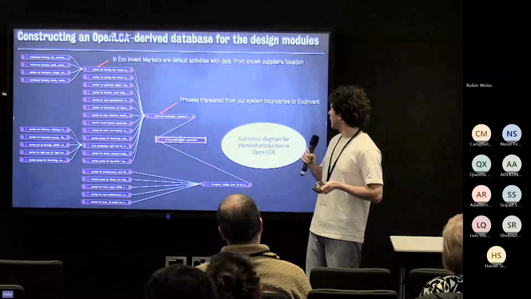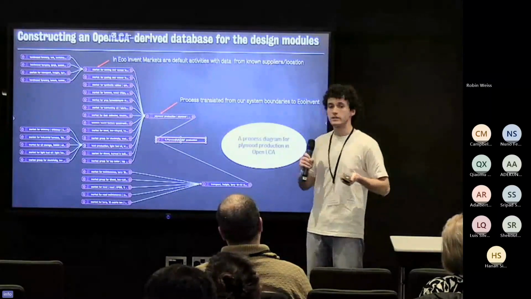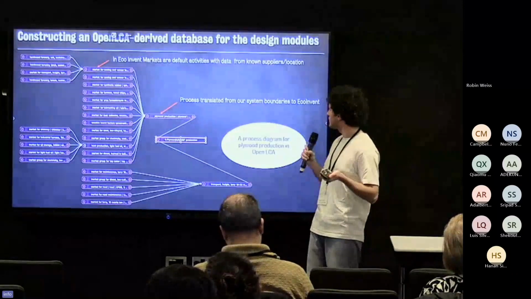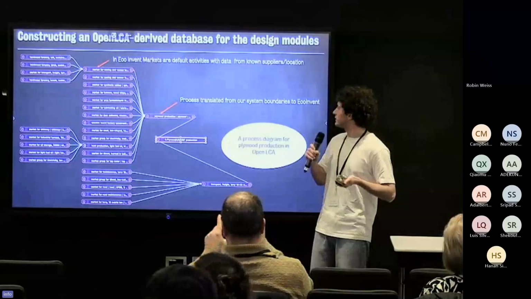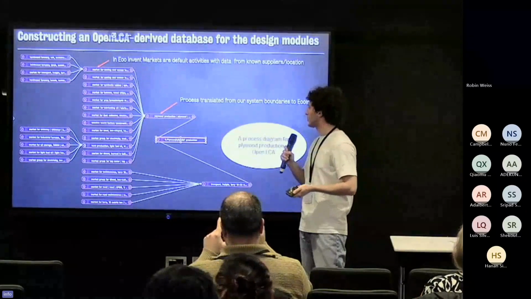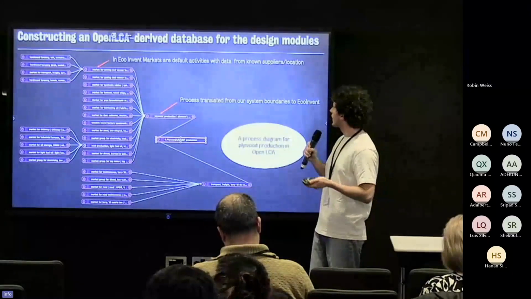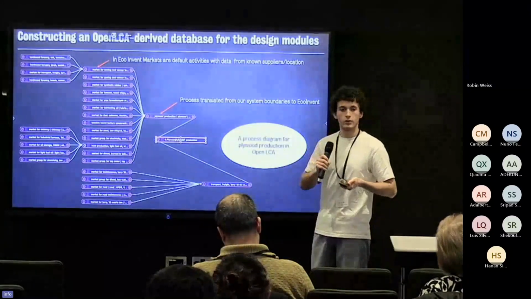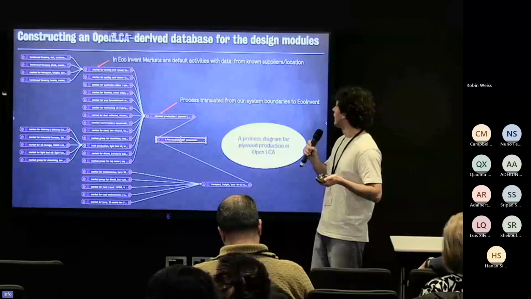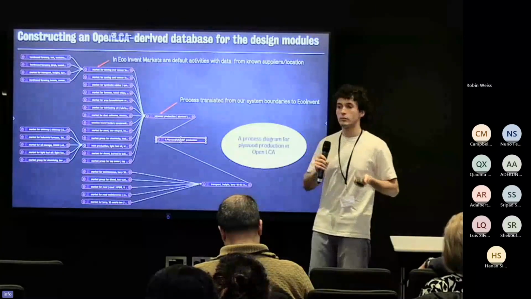We can then start and have all our inputs using different units. Here for the plywood sheet, we can just choose the volume of our plywood sheet. And EcoInvent goes and already creates that recipe for making the plywood production. So you can see it takes into account markets for actually extracting the materials, but also transporting them. And markets are default activities from known suppliers.